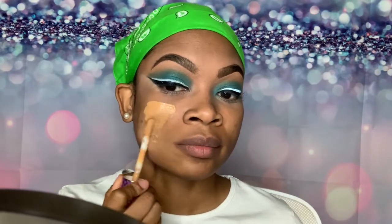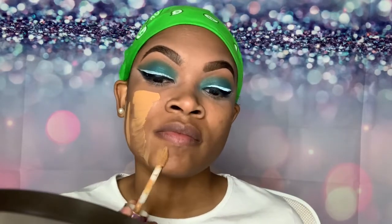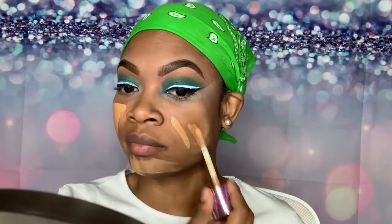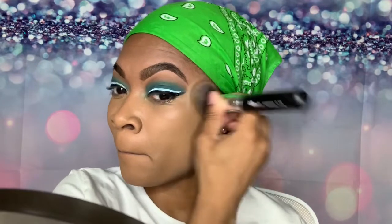All right, and now I'm going to go in with my Tarte foundation. I think I'm in the shade caramel or tan. No, I think it's tan. I'm in the shade tan, and I'm just going to put that all over my face to go ahead and blend it out. The brush I'm using is from Shop Miss A. It's just a face brush, $1.